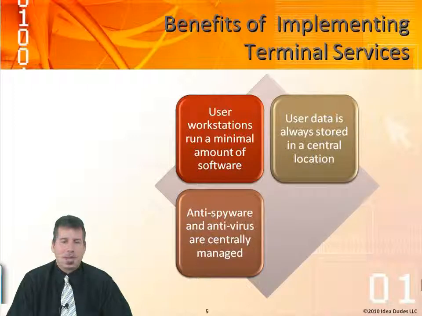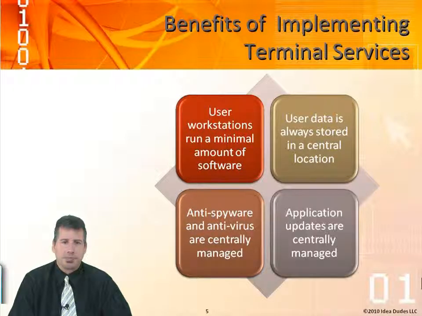We have it centrally managed on the actual terminal server. So when a client connects, even if they're connecting through the internet through our terminal services access for a virtual desktop, for example, they'll still be protected by the antivirus and anti-spyware that we have on the server. And application updates are centrally managed. So if I want to update an application, all I have to do is do it on the terminal server. I don't have to walk around to each of the different desktops. This is going to lower our total cost of ownership.